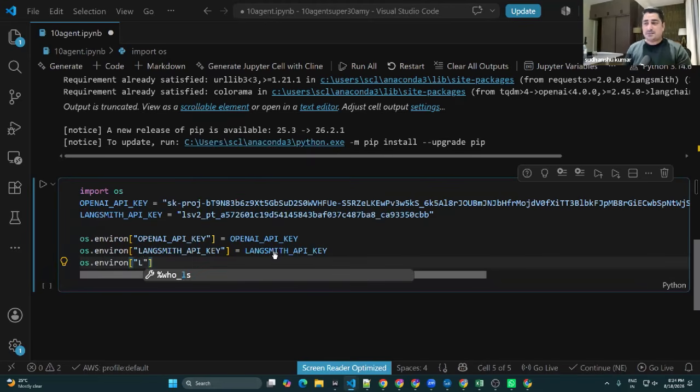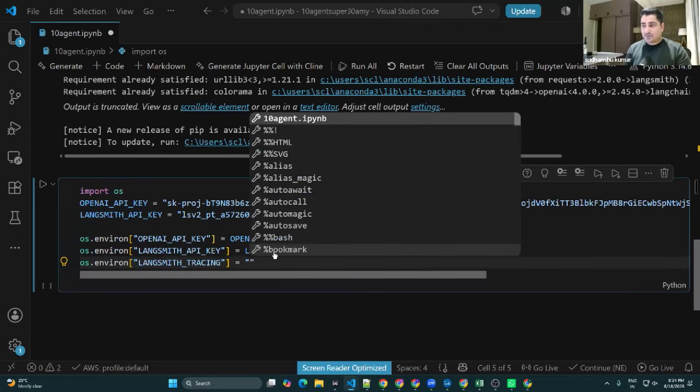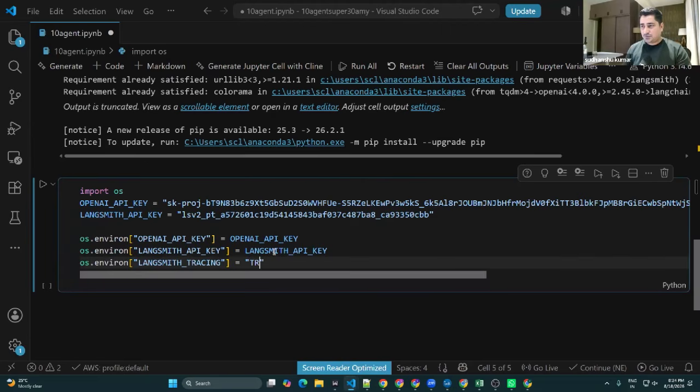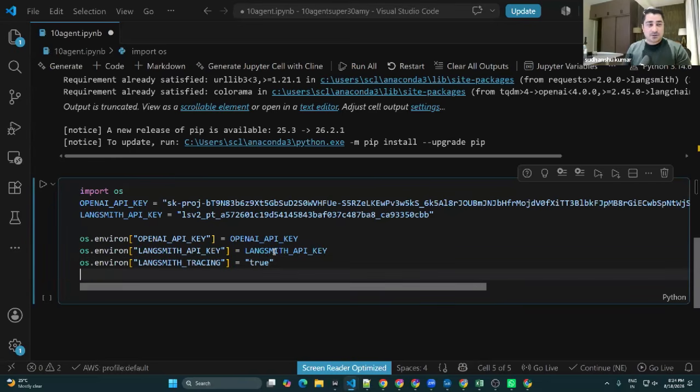One is LANGSMITH_TRACING. Here we have to keep it enabled, so we can set it to a small true, so that it will be able to trace each and everything that happens with respect to an agent, our tools and LLMs. True. Fine. So LangSmith tracing is equal to true.